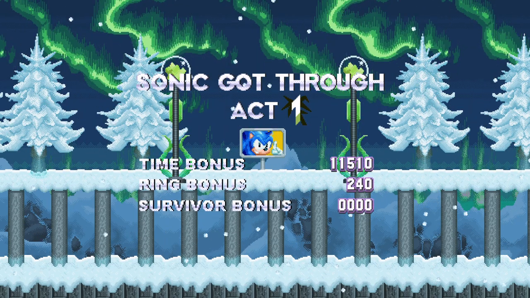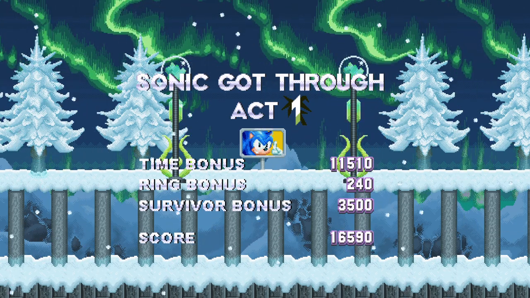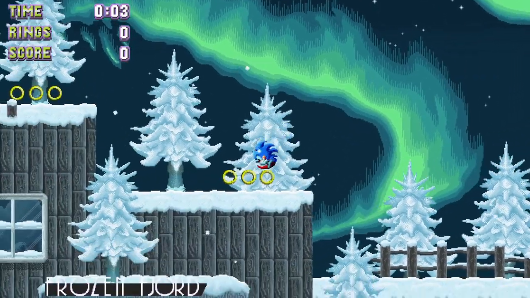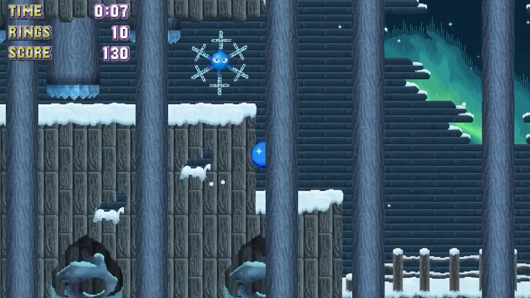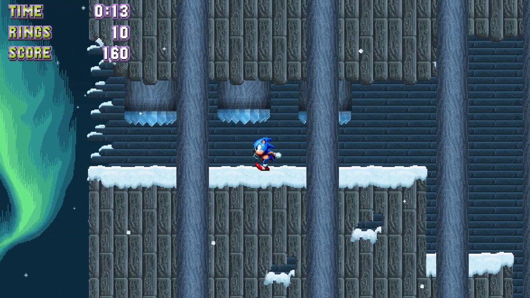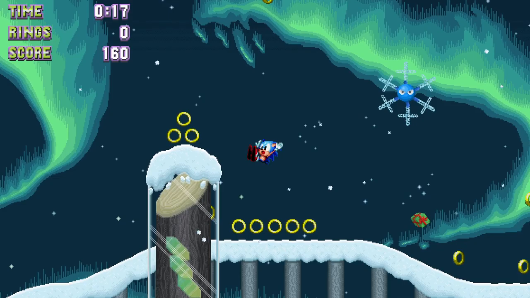All right. My survivor bonus is still there. Oh, wait. I can still jump around. Hey. What up is your boy? Frozen Fjord. He was facing to the left. I'm going to assume this is another one of those left levels. Spin. Oh, God. That was awful. Like, one button press is just not worth it.